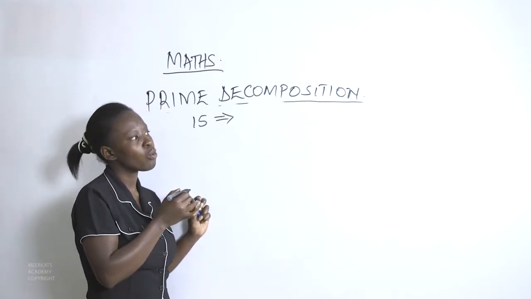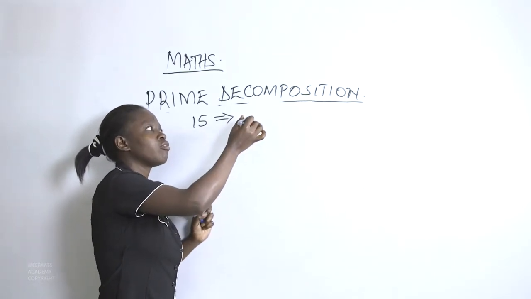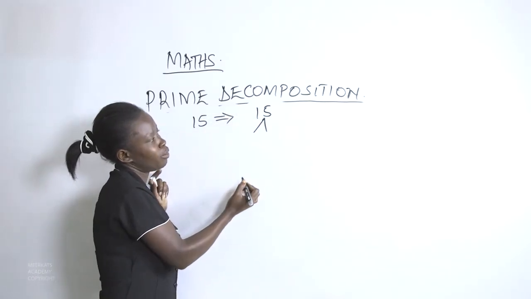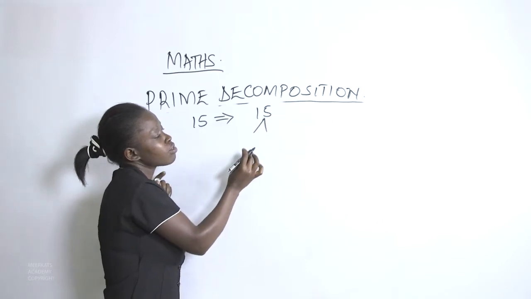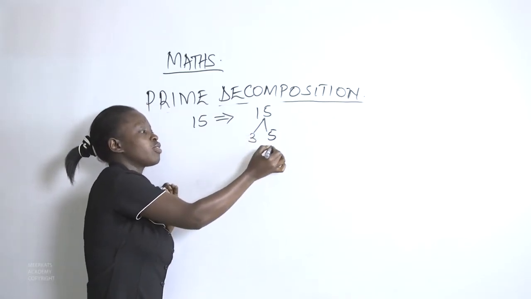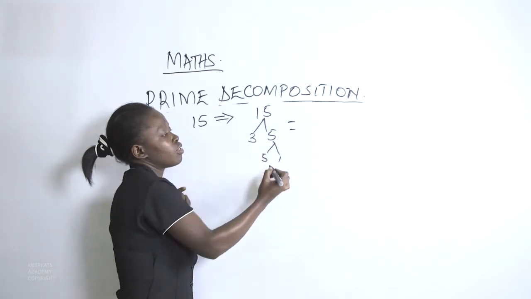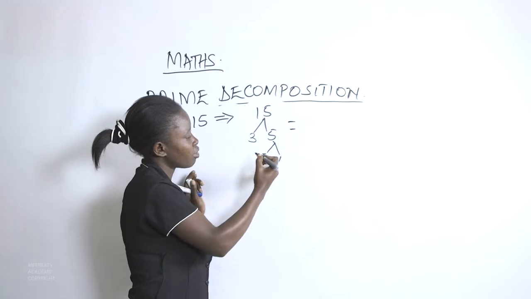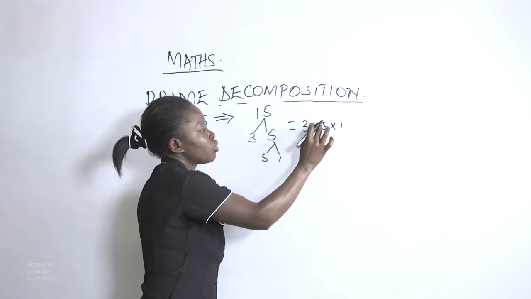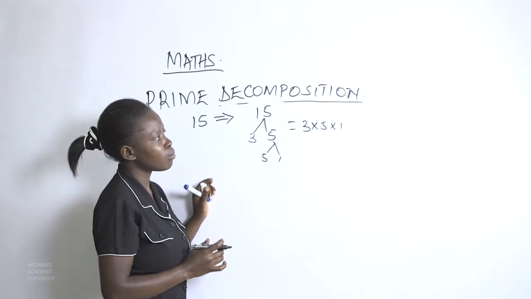We said we have two ways. We can use the factor tree method or we can use the division method. So let us use the factor tree. 15, the lowest factor we have, 1 plus 5 is 6, so 6 is divisible by 3. So we have 3 into 15, that is 5. Then the next number we have is 5 into 5, 1. So the factors that are making up 15 are 3 times 5 times 1. So 3 times 5 times 1, you discover that 15 has those numbers making it up.